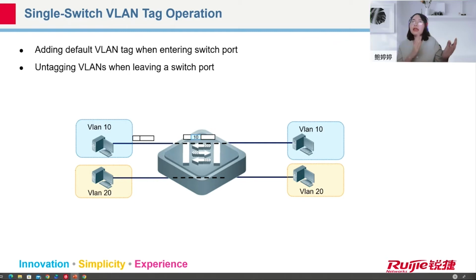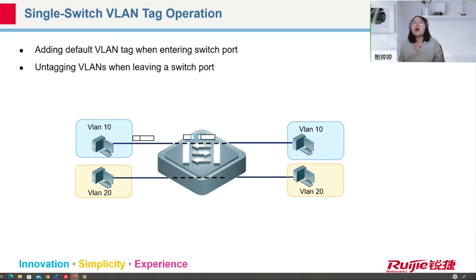And there is a question: add VLAN 10 or 20 or 30 or another VLAN? It depends on your configuration. It depends on this interface, to which you give the default VLAN. What's the default VLAN? We also call this the PVID. Okay, this is the PVID, the default VLAN.